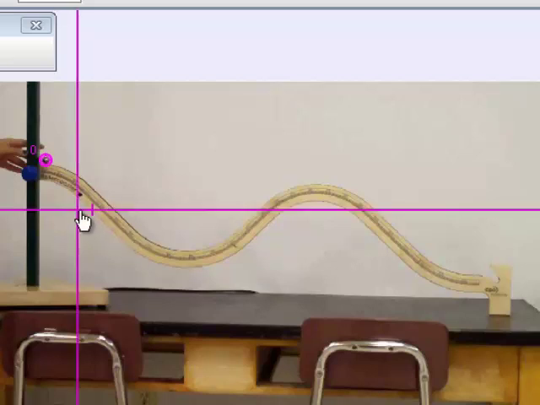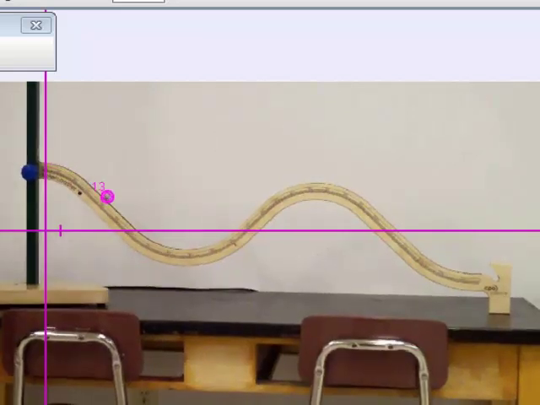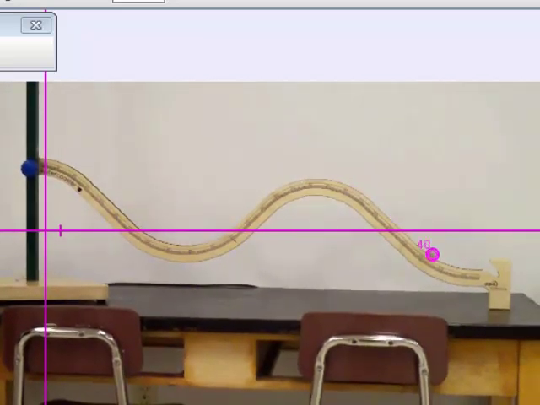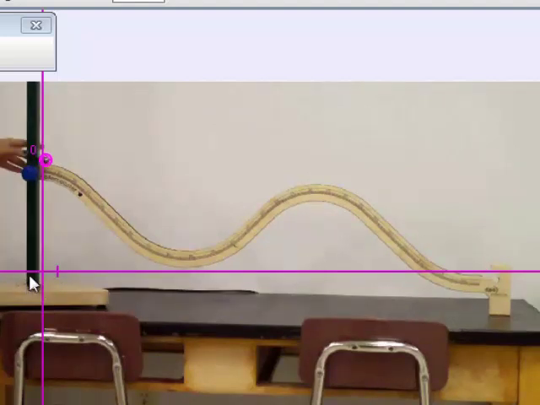So let me put the axis in. And I want to line up my Y with that. But I don't want my x-axis lined up with that. So what I'm going to do is let the video play through. And I'm going to pull down my x-axis so that the last point, where it's at the 0, is right on the axis. So I've got the x-axis lined up with my end point, and the y-axis lined up with my starting point. Pretty close.